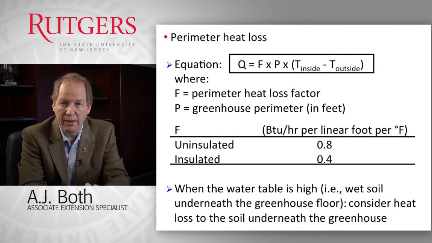But if you're located on a site where the water table is relatively low, where the soil maintains dry conditions throughout the heating season, then it's often not needed to install a horizontal layer of insulation because dry soil is not a very good conductor for heat.